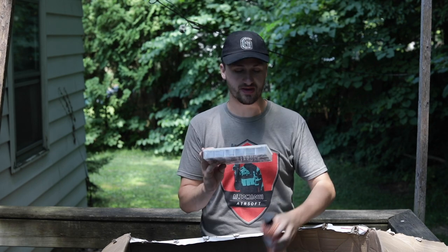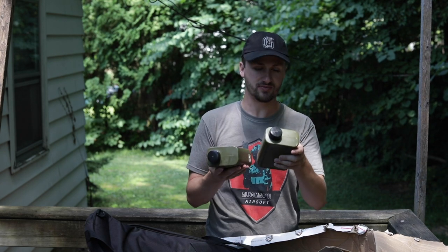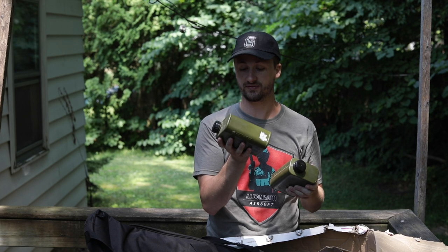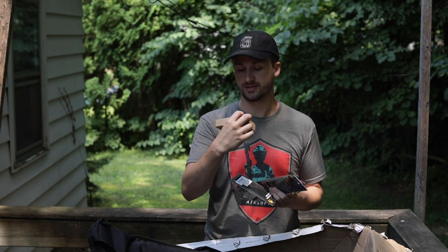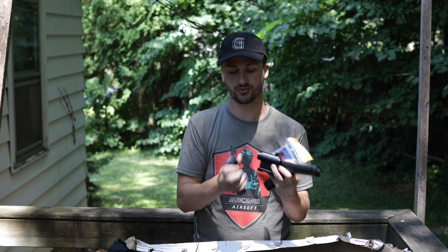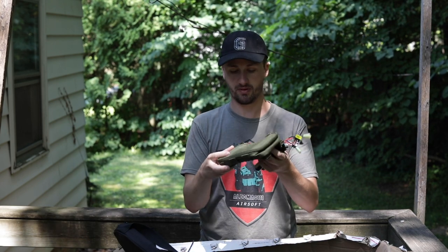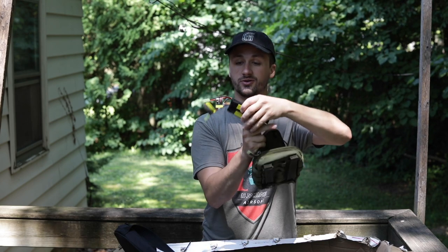He's got some AceTech tracer BBs and a bunch of o-rings for Hi-Capa stuff. I'm going to save the gun for last. He also included EMG ammo cases — six millimeter training rounds in 5,000 count containers, two-eights and KWA perfect two-fives. Another bottle of AceTech tracer BBs in red. Some more Hi-Capa parts, his AW Custom mag, and what looks like a Titan battery — the 7.4V 3500mAh, which I think is an FCU lipo for the gun. Last few accessories: a Nuprol max hop-up — I have like three of these now and they're awesome — a basic TM mag, a T1 repro sight, a mesh lower, a nice green pouch, a high-capacity pouch, and two Tenergy 11.1V 1200mAh batteries.